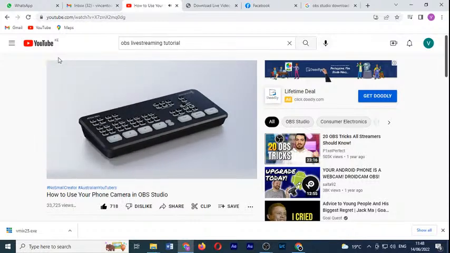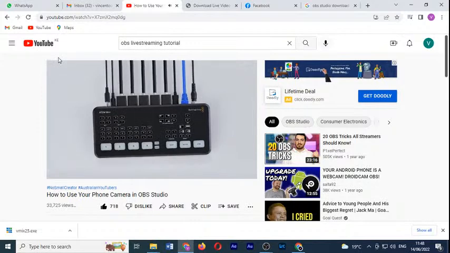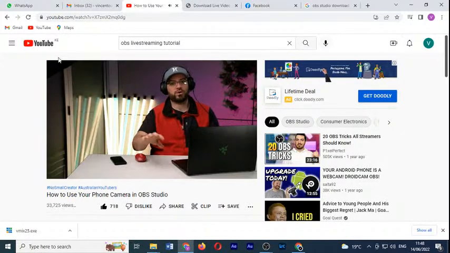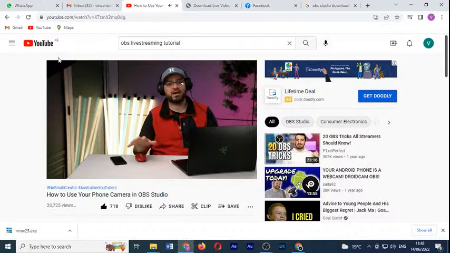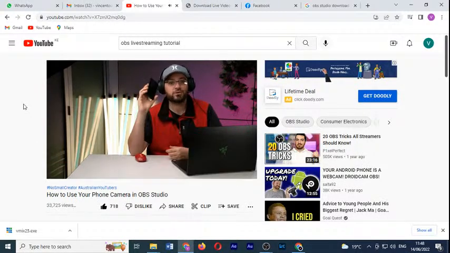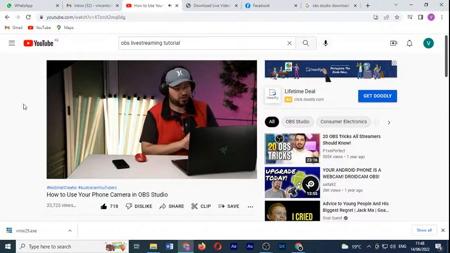It's really easy to go out and buy, say, an Atom Mini and plug in 3 or 4 cameras into that and then be able to switch between those cameras. You can do that, absolutely. But if you don't have the budget to do that, there's a really good chance that you already have a smartphone. So just use this. And that's what today's video is about. Let's dive right on in.